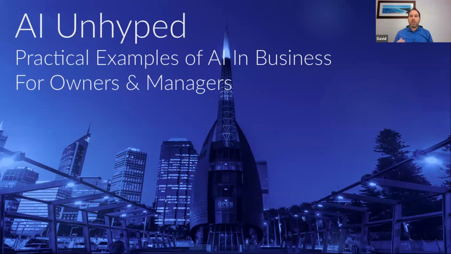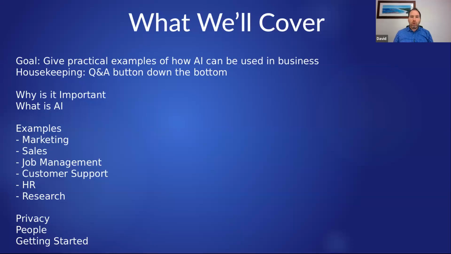And the question is, what can AI actually do at the moment and what's it likely to be able to do in the future? And what I want to run through today is giving you some really practical examples and tips of how you can use AI within your own businesses. So the goal, as I've said here, is to give practical examples of how you can use AI within your own business, to give you some ideas of the sort of things that people are using AI for and what you might be able to do in your own business.